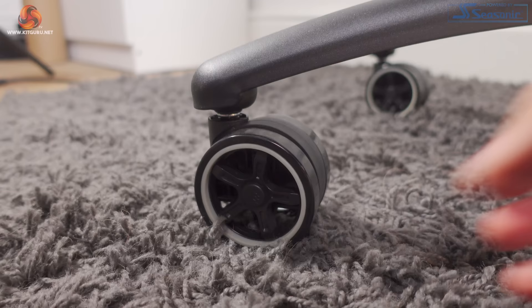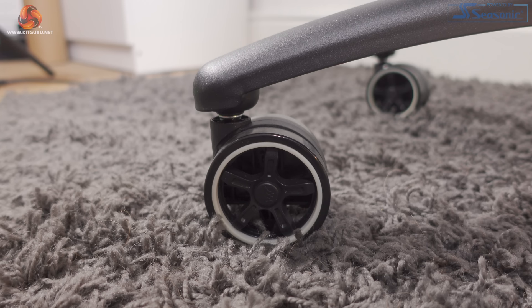You also get large 75mm dual wheel anti-roll casters, and I've definitely noticed less rolling around when using this chair, which is great not just for convenience but for safety too. I have noticed these can be a little bit rattly and difficult to move sometimes, probably due to the anti-roll system. Other than that, they work fine on wood and carpet — here's a quick sound test.